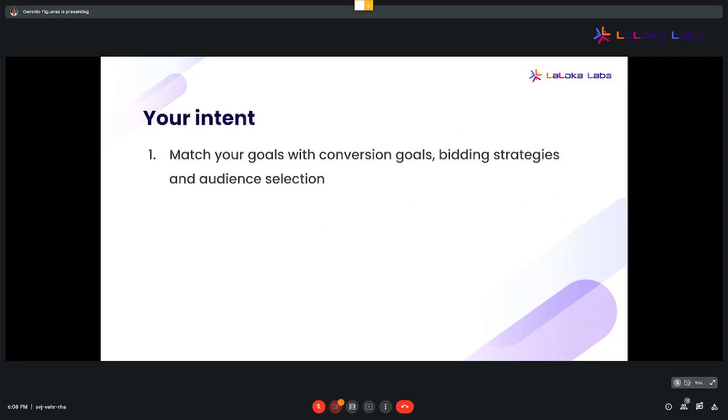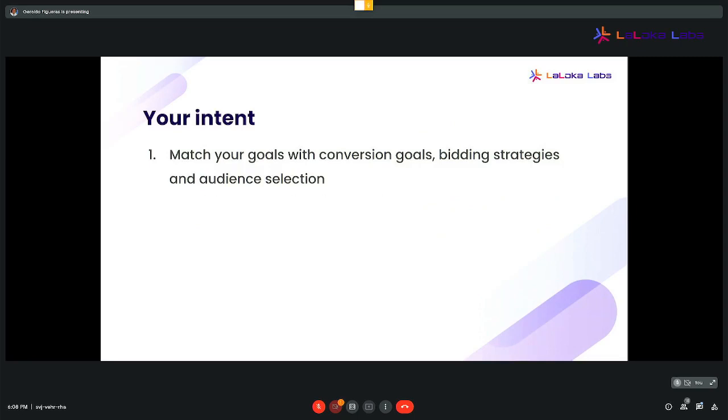Going back to your intent and what you should do, now that you understand the concept of keyword business potential, you have to match your goals with conversion goals, bidding strategies, and audience selection inside Google Ads.